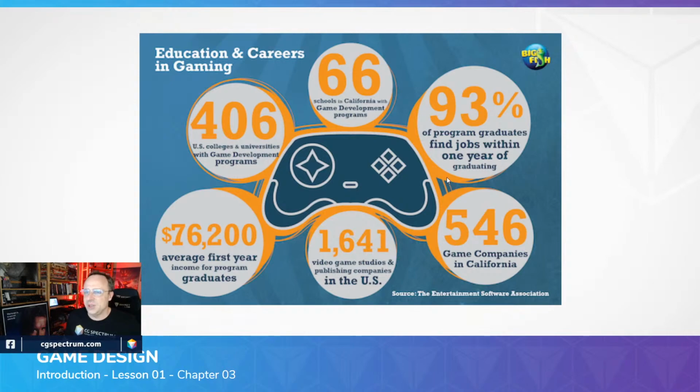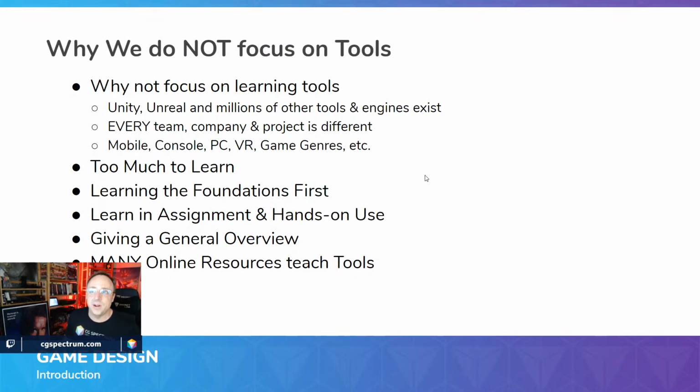But again, as you guys are probably learning or finding or knowing, it's tricky because there's just so much to try to figure out. As this is saying, there's over 400 different programs just in the U.S. alone. There's over 500 companies just in California. And again, every one of those is probably different, right? So again, it's a great job, but you just got to be aware of that stuff.